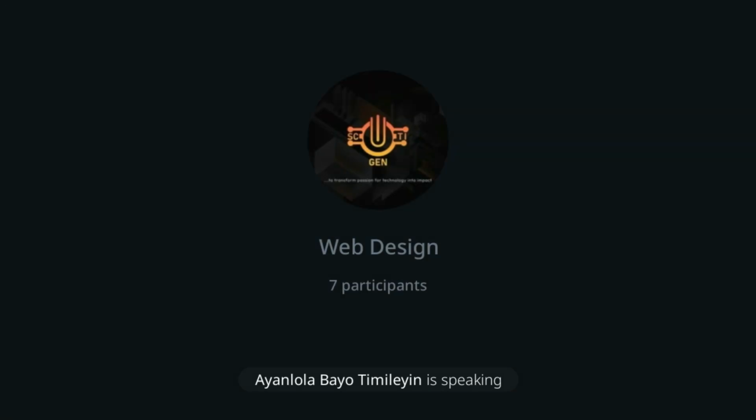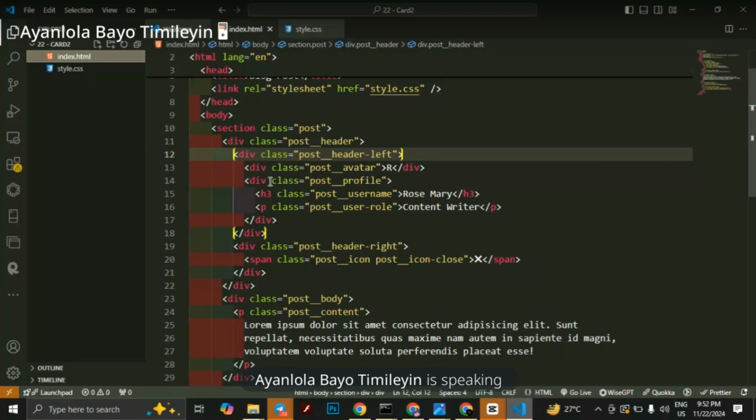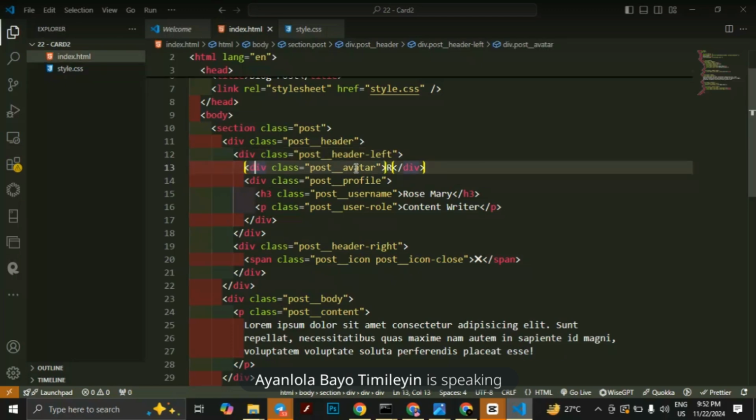Post avatar is a single element, and then we are making it a flex container. What this means is that R is a text, right? R now becomes the flex item. So we can apply align items and justify content to the center, and then it will keep that R, or the text, right in the center of the circle object.